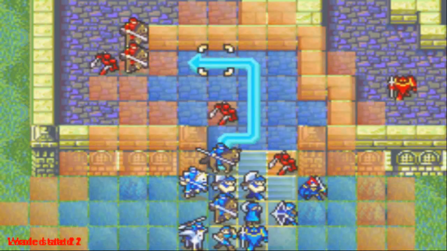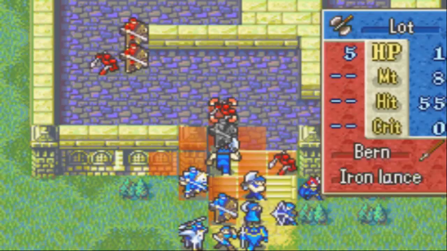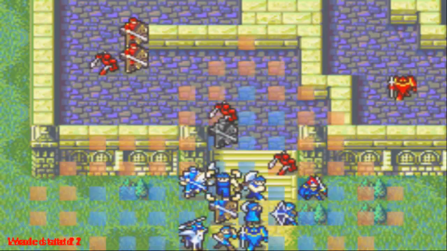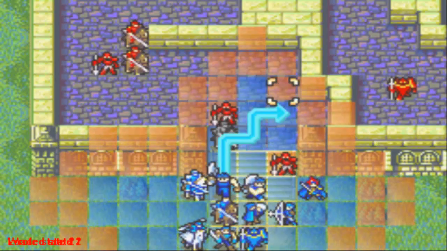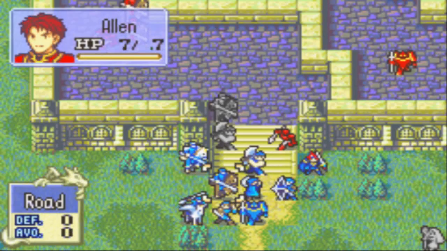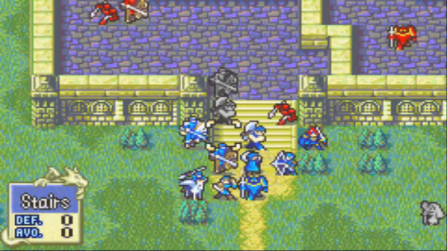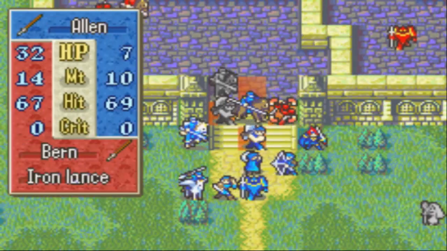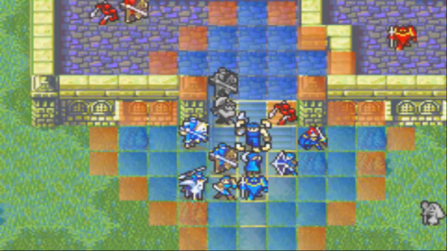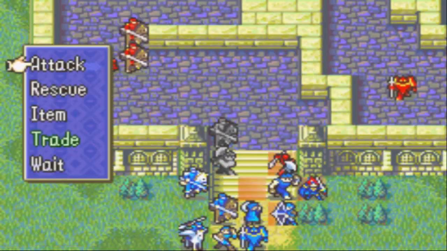Okay, we need a Lance out in front killing this soldier. And Lot can be behind, finishing off with a hand axe. I said Lot finish off with a hand axe. There we go. I need to kill this guy. That's some pretty bad odds. Pretty bad odds to dodge, if I say so myself.